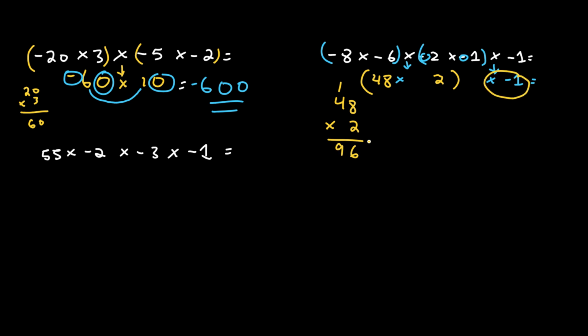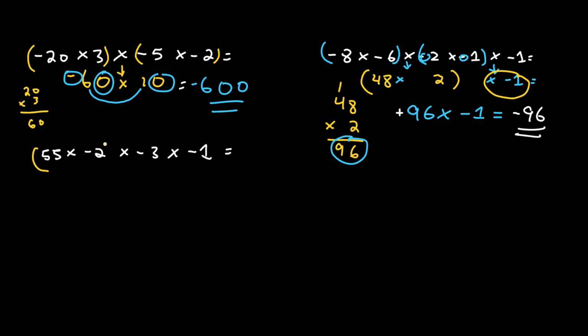And here we have a negative number. This 96 is positive, and we are multiplying it by 1. So here we're multiplying a positive and a negative, so it will give us a negative. And 96 times 1 simply is the same number, but in this case it's negative 96.